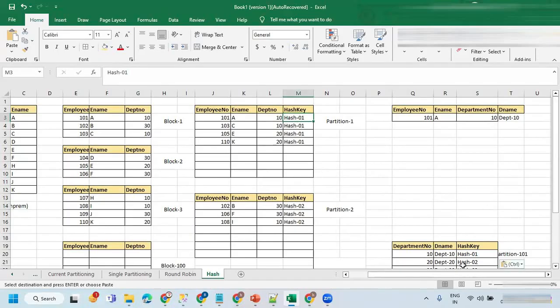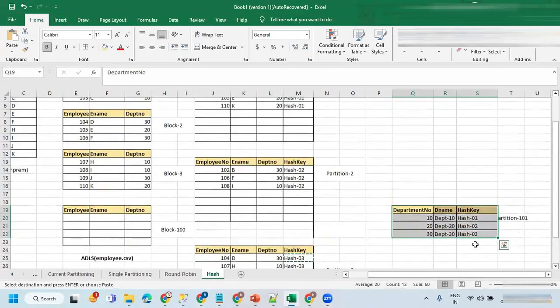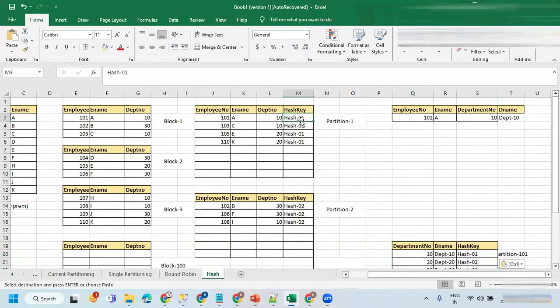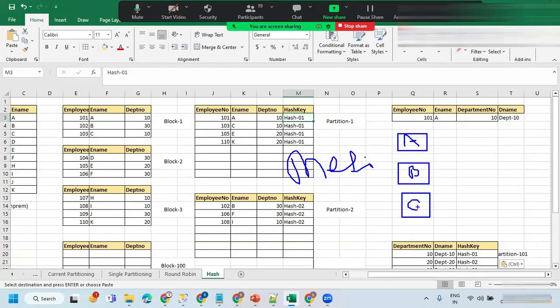So it will not go to all the partitions. Here also, if you have 3 partitions, it will never go to all 3 partitions to identify the record. Based on the hash key, it will go to that particular partition only. Something like, if you know about a medical shop, they used to arrange the medicines depending on the alphabet, right? So A will be there, B will be there. All the medicines whose name starts with A are at one place. So that is how it is. If you see any medicine name starting with A, you can directly go to this particular place.